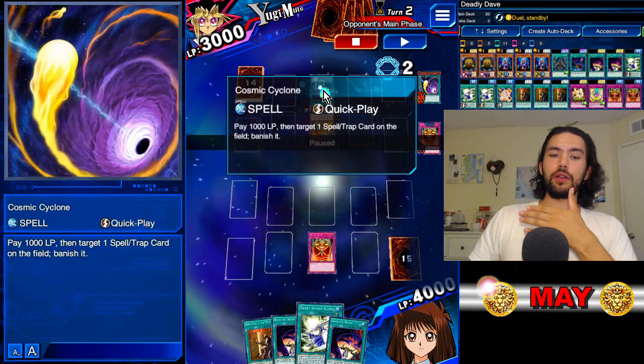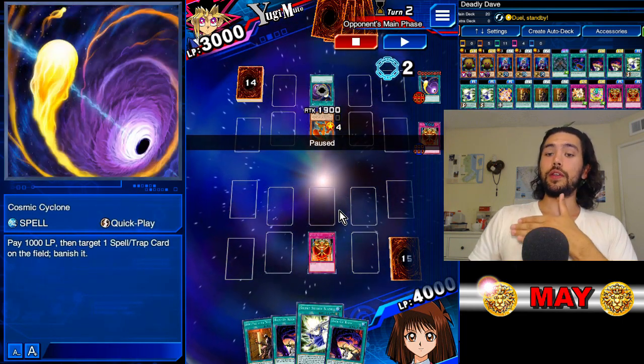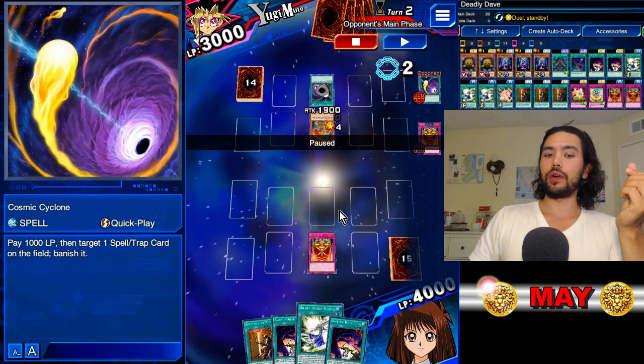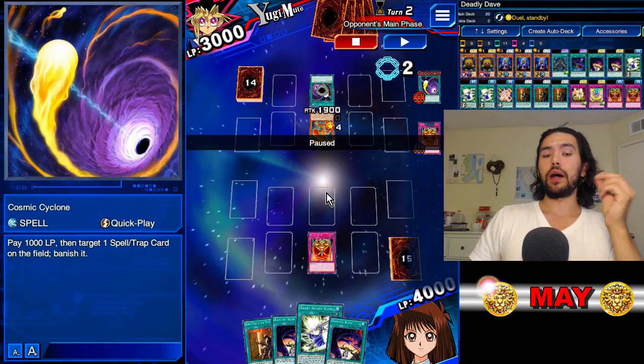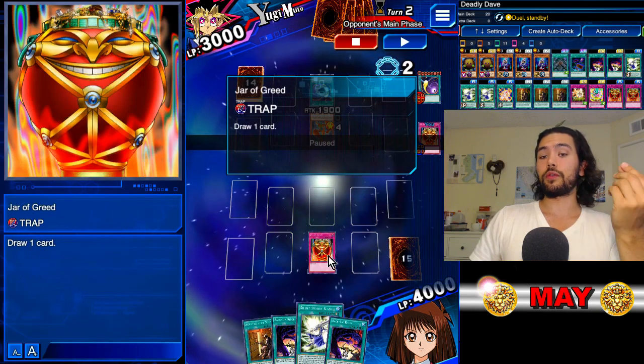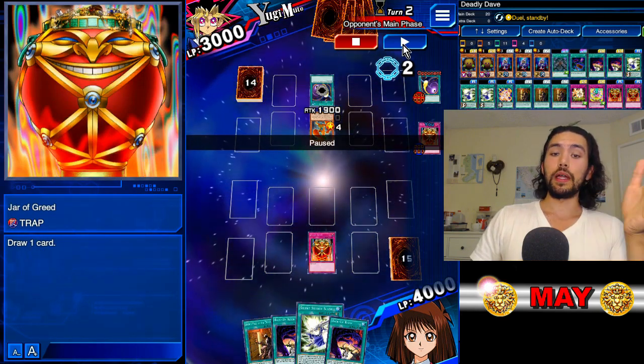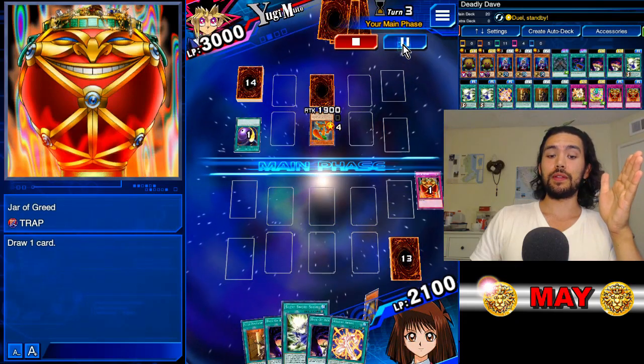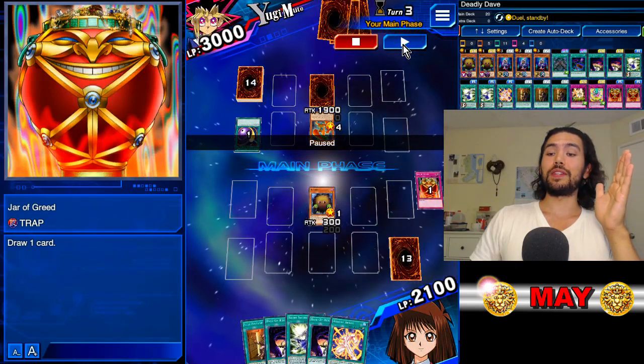Not for Cosmic Cyclone, obviously, but against all the Noble Knights, they always fry the monster, and then you get no value out of your Crystal Seer. Whereas if they use our Feidutur on Jar of Greed, you still get to activate him. And in this case, we still get to activate him, we get value, takes him down to 3,000 life points, and now we have a decision to make.